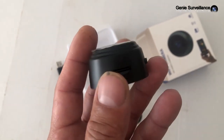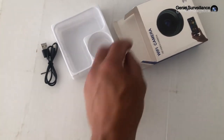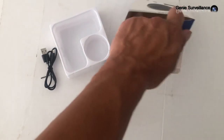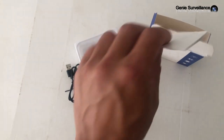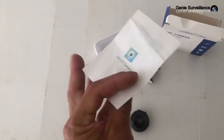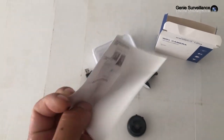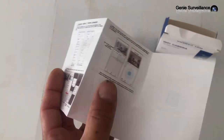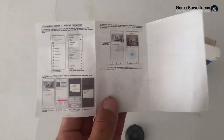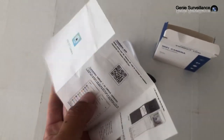Behind it we don't find a QR code for scanning, but there is a mini manual for knowing how to install it. In this method we are going to follow this manual to install it on our phone.